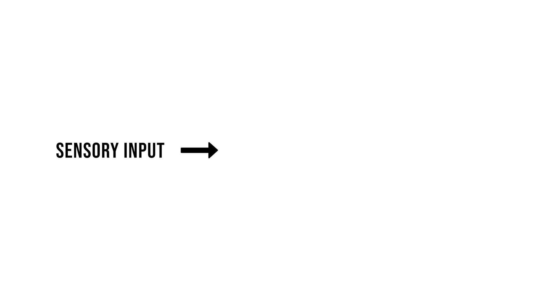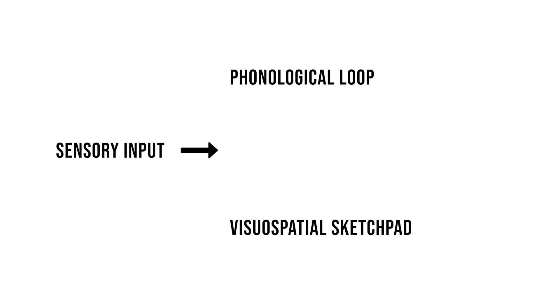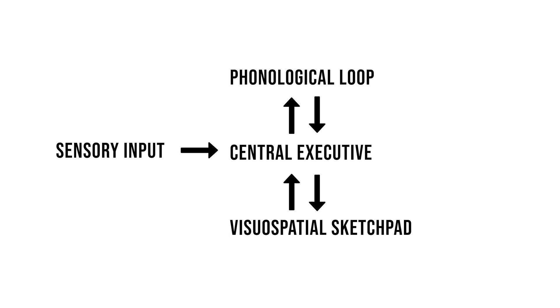Short-term memory is made up of roughly three components. The two main ones are the phonological loop — which is the auditory information you get and things to do with words and numbers — and the visuospatial sketchpad, which is all to do with your spatial awareness, where things are in space. Then you have the central executive, which coordinates information between those two stores and also helps transfer information into the long-term store and retrieve information from long-term memory back into short-term memory. This is known as the working memory model, modeled by Baddeley and Hitch.